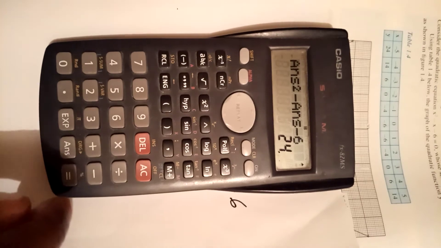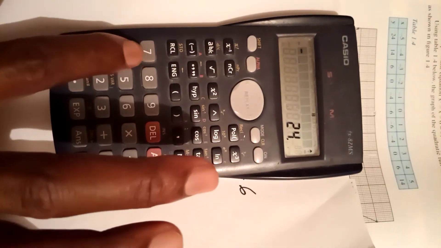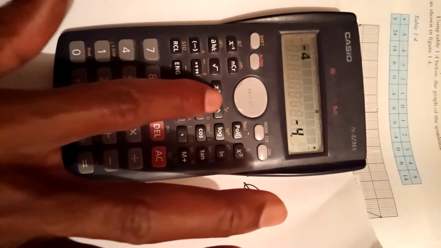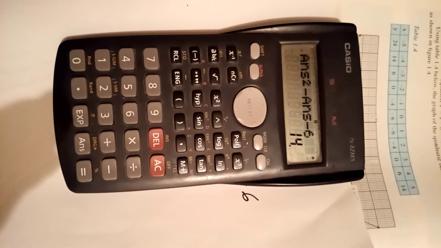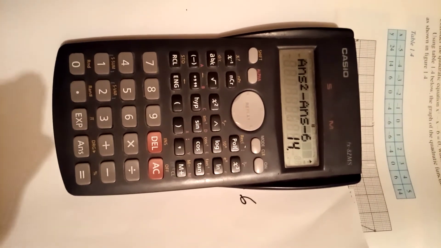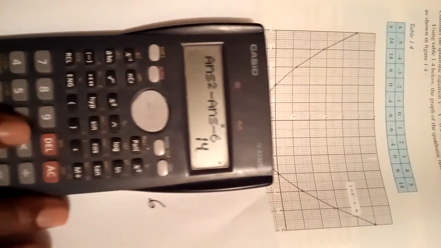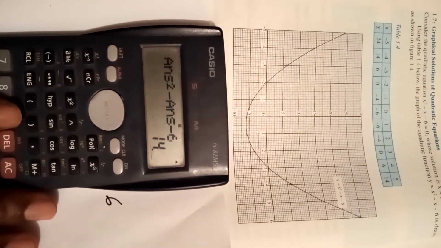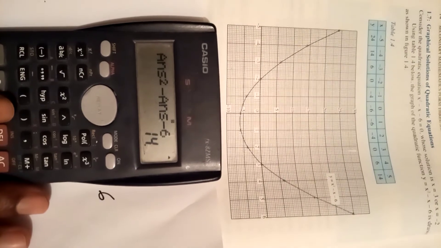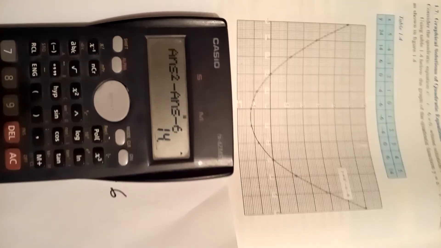Now if you enter the next value which is -4, I'll just press -4 again and then say equals. Then I replay to bring back the function and then equals. It gives me the next value which is 14, and you can carry on like that until you complete your table. That is, you'll have saved a lot of time and you end up with your curve drawn.